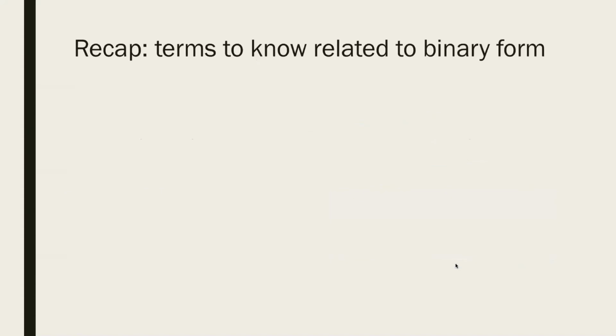So before we move on to some more exciting examples and less of the theory, I just want to recap the terms I want you to know related to binary form. Again, these are continuous versus sectional. Basically, can the A section stand alone or does it need continuation? Is it simple or rounded? And this is the distinction between whether or not material from the A section is restated at the end of the large B, in which case it is rounded. If not, it is simple.